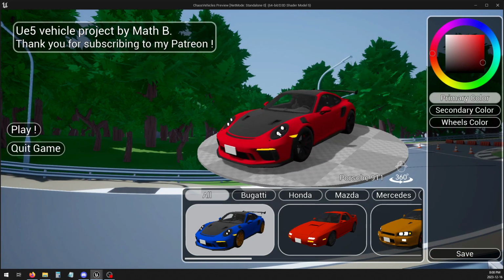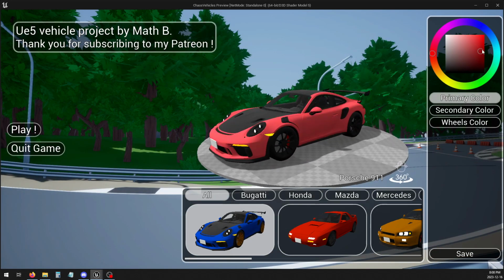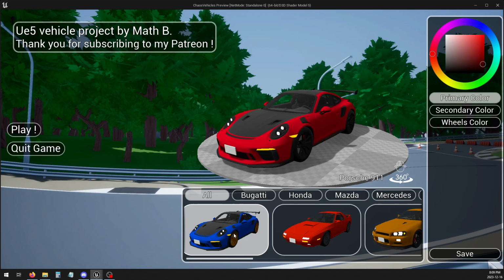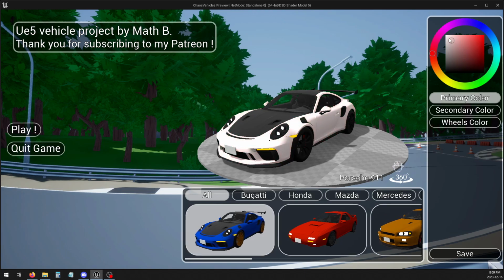Now, if we've done everything correctly, we can change the color here. And if we don't hit save, nothing changes. And if we do hit save, ta-da! Great, awesome. So this is it.